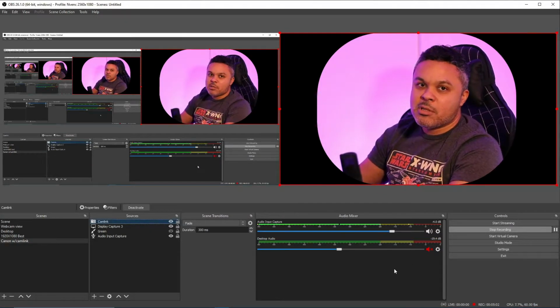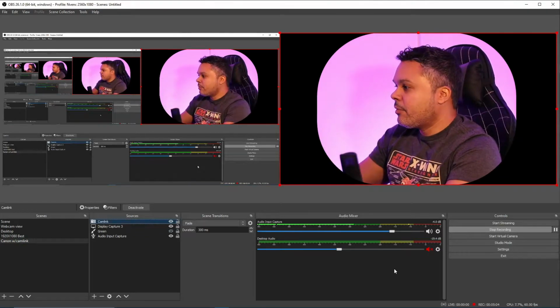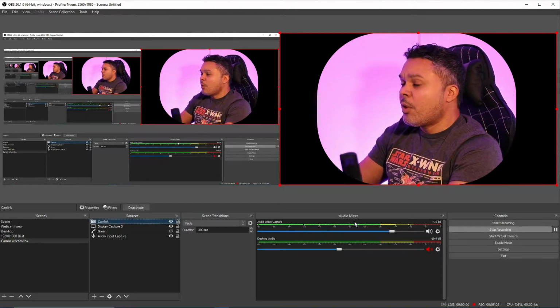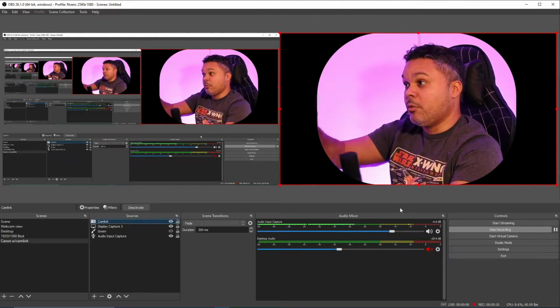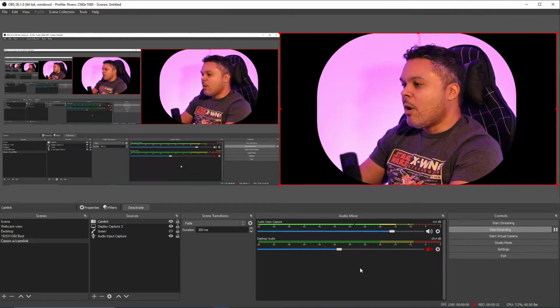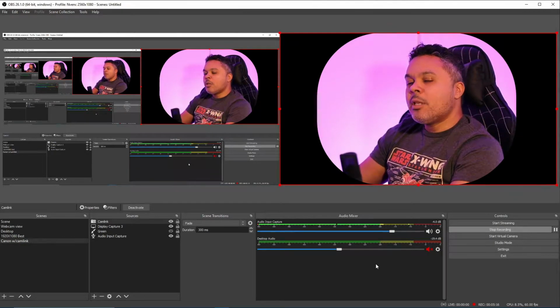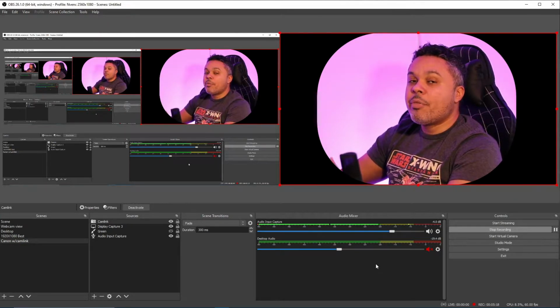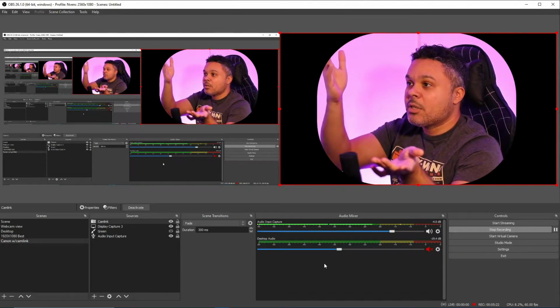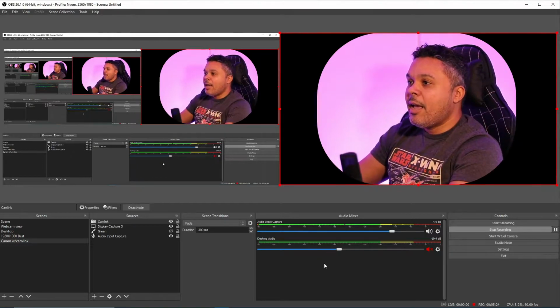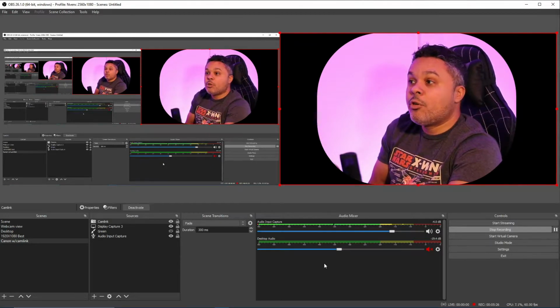We created a nice, awesome-looking rounded webcam capture, right? Sometimes you get bored of the same old square rectangle type of capture. So we're going to do something fancy and modern and sleek, right? Rounded webcam. It's really rounded. All right, so we have the rounded mask. Now, for all intents and purposes, you could go with this setup, right? You can set up your OBS the way I have it set up here with the split resolution and just start recording your gameplay, right?